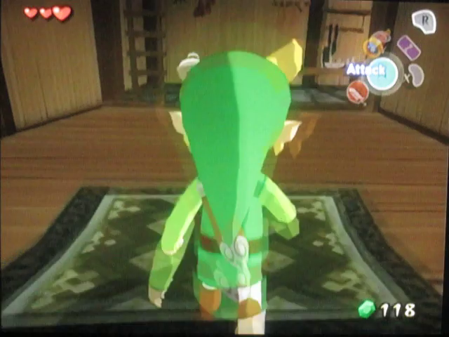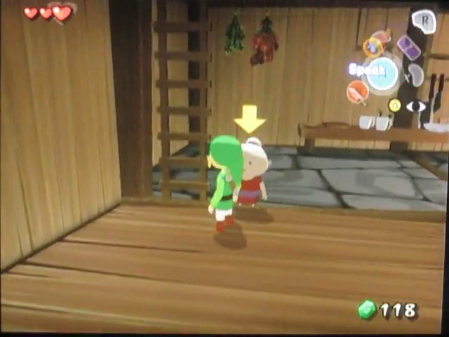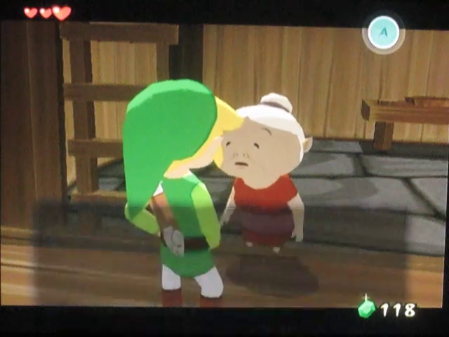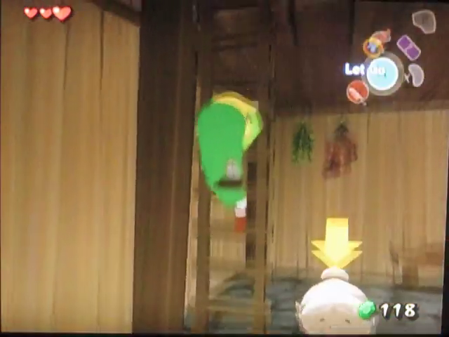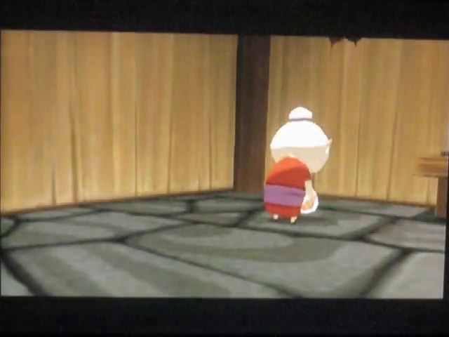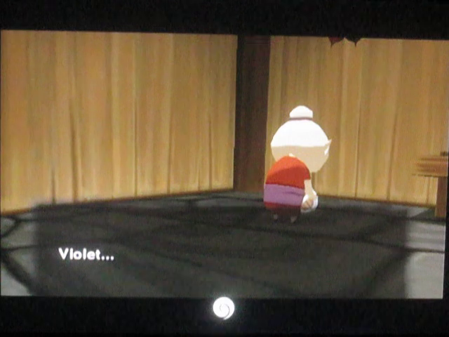Alright, so this is the only required thing you have to do, but if you want to go get some rupees or stuff like that, feel free. So apparently you can't tell her what's going on, and once you climb up the ladder, the shield is gone. Where'd the shield go? Oh, apparently now she knows what's going on.